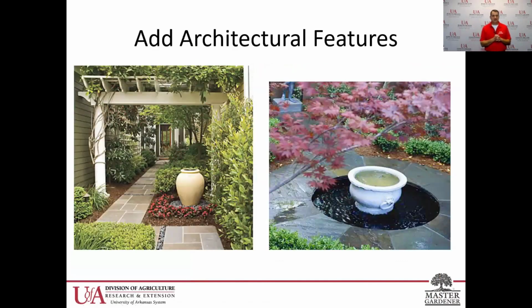Another thing to add to the landscape for architectural interest and features are urns, or maybe a water feature, or maybe a sculpture of some sort. Again, this is great, especially if you're adding movement through the garden. We talked about movement through the garden. Why not, at the end of that sidewalk, have a piece of sculpture there, or an urn, or maybe a big planter with seasonal color? This is very important. So go ahead and add those architectural elements in the garden to keep it interesting while you're walking through that garden.